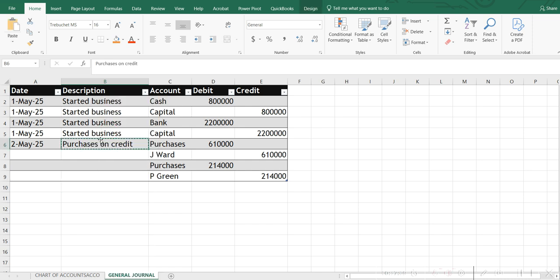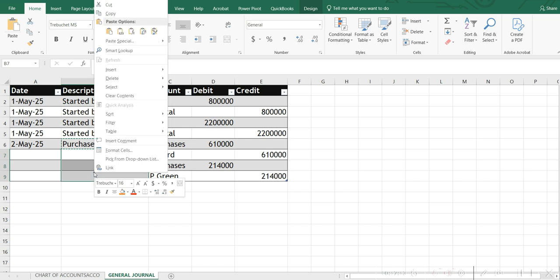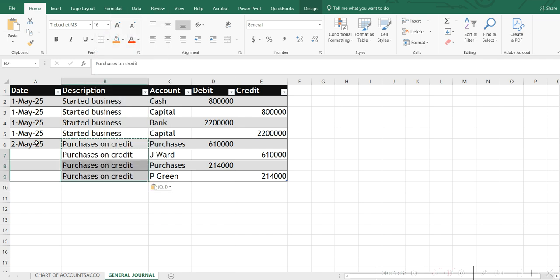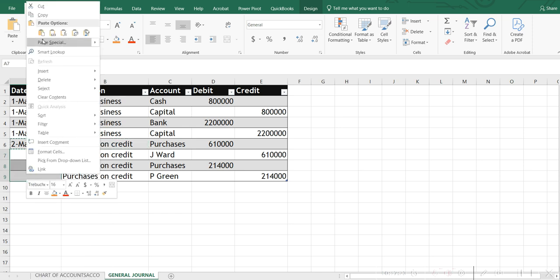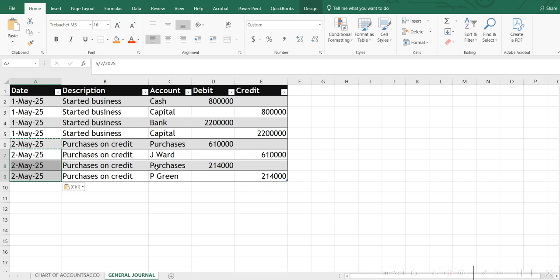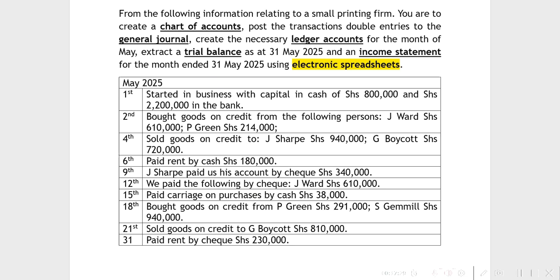Then for purchases on credit, you just copy the description and paste, because all these are purchases on credit. The dates are the same, since all these purchases were made on the same date.